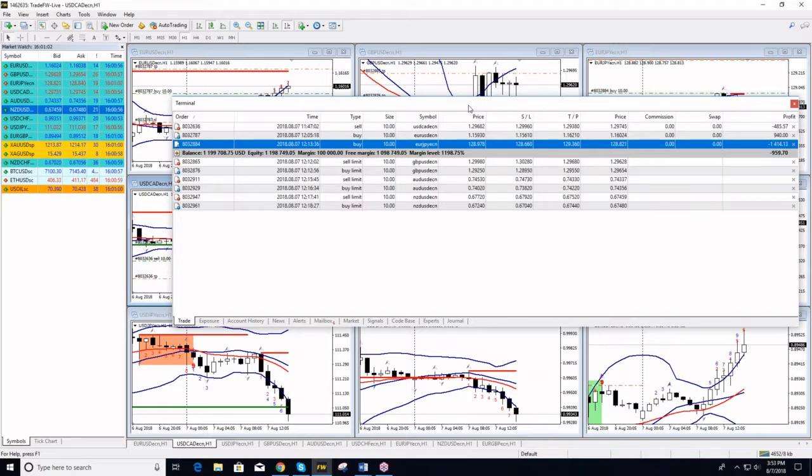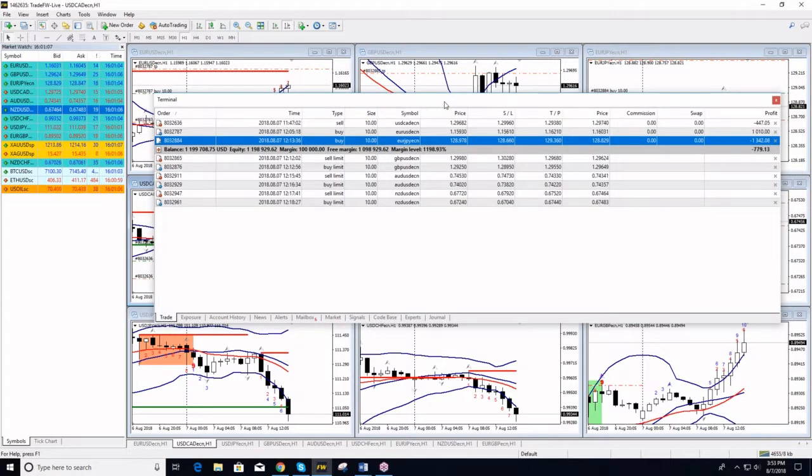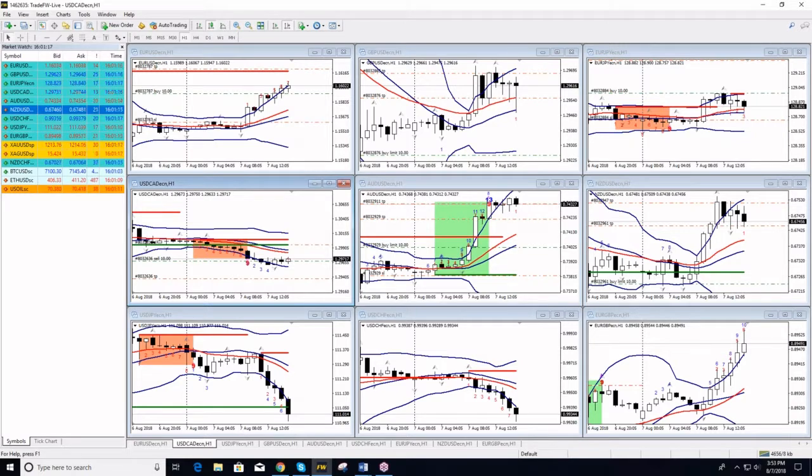So for the moment, I was saying that I have only 3 positions left. I'm long euro-dollar, I'm long euro-yen, and I'm short dollar CAD. Let me transfer the account summary to the next screen so that we can clearly see our charts. Dollar CAD, as you can see from the moment, the movement was made in the morning, guys, early in the morning, but we still have a bearish close of the MA, so I still believe that the price will fall.